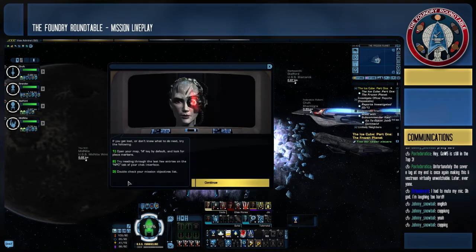Luckily, we have Midnight Shadow here to translate. If you get lost or don't know what to do next, try the following. Open your map, M key by default, and look for place markers. Try reading through the last few entries on the NPC tab of your chat interface. Double check your mission objectives list.